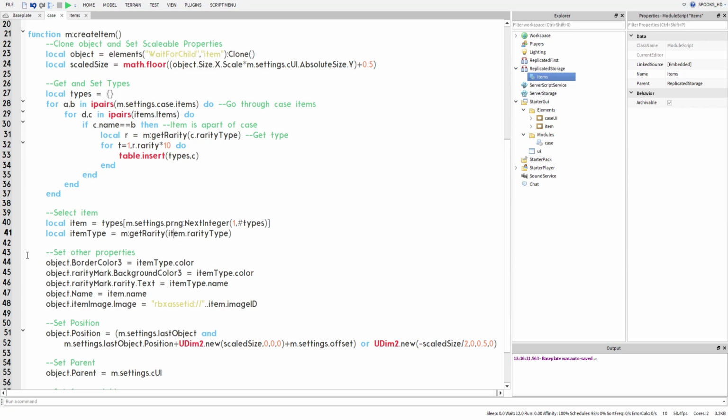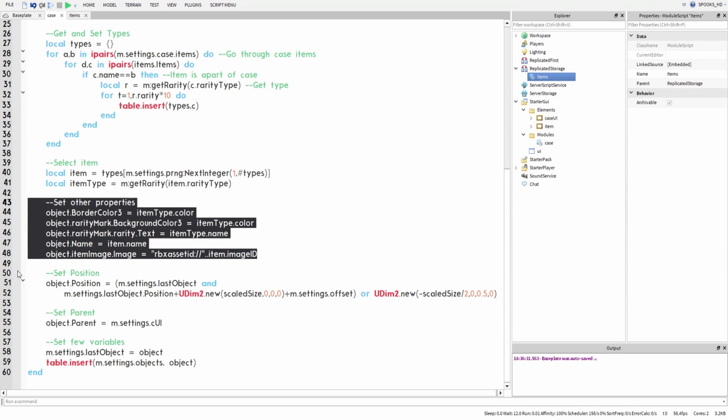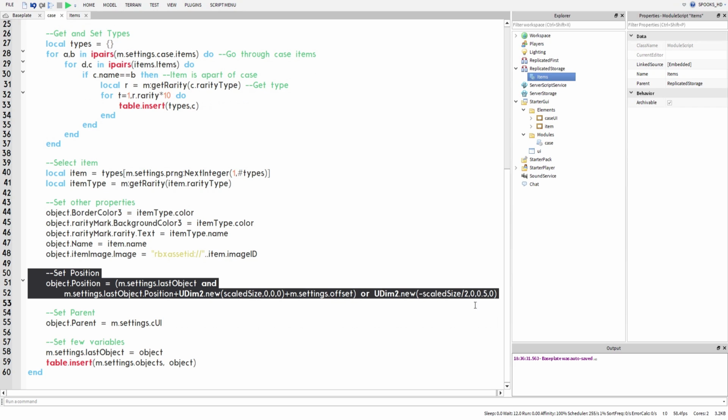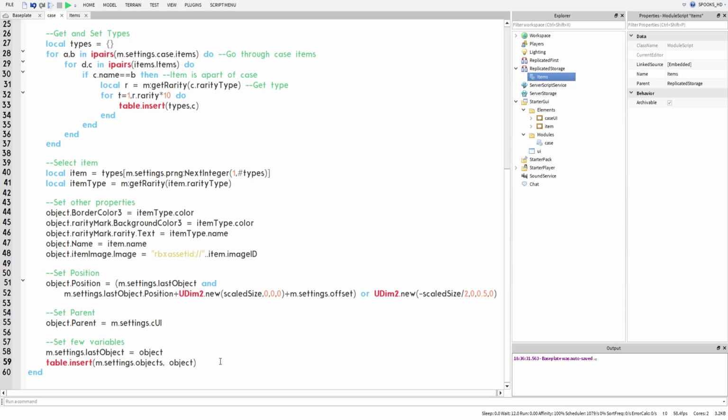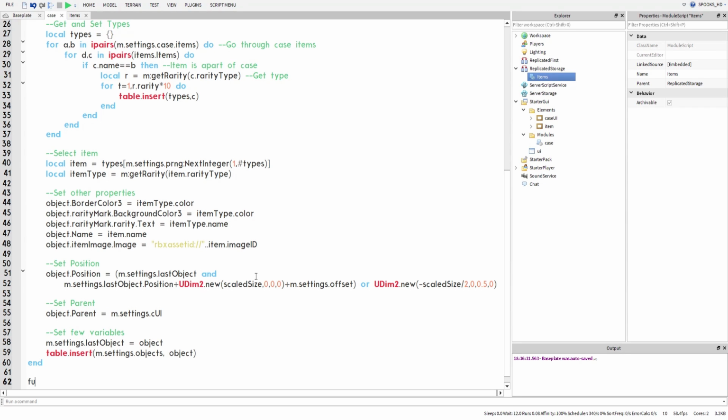Set other properties, this is simply based off what your UI is, so don't really copy that if you're using a different one, and you can change this accordingly to how your UI is set. But this sets the position of each one, and then these basically set the parent and just finish. So let's go ahead and move on now. We're going to create a few more functions here that all relate.